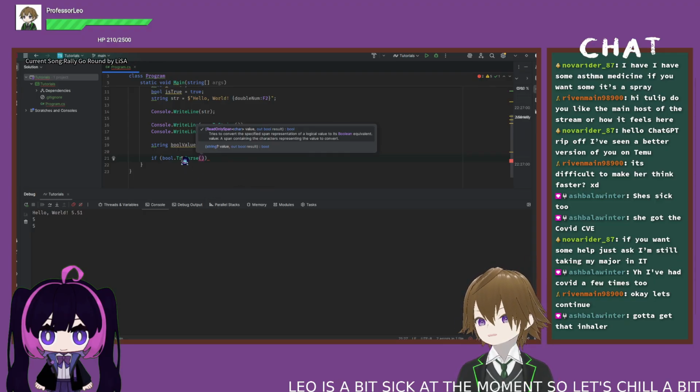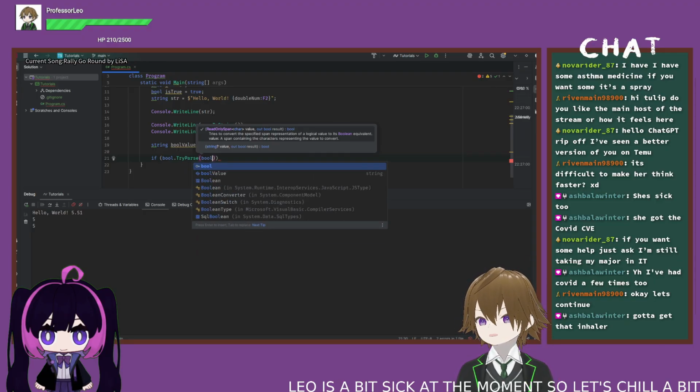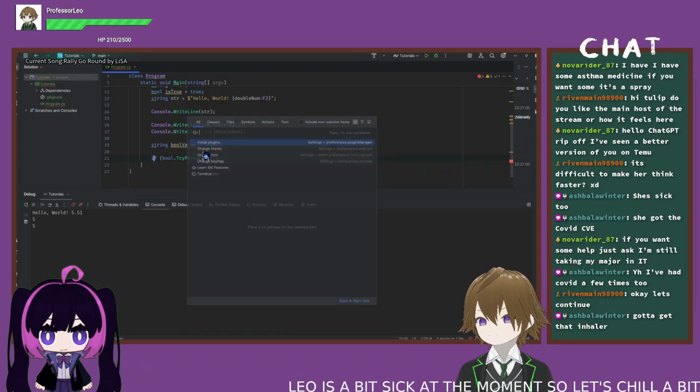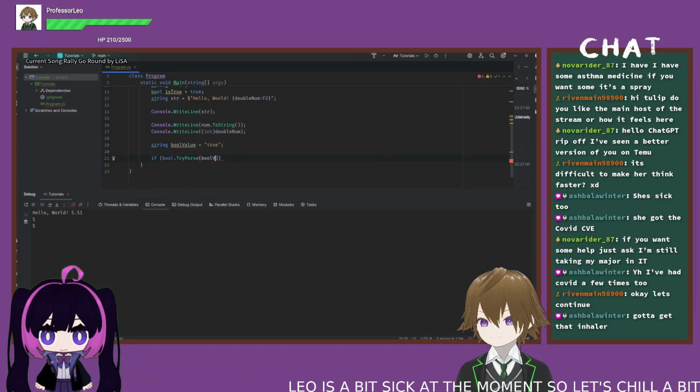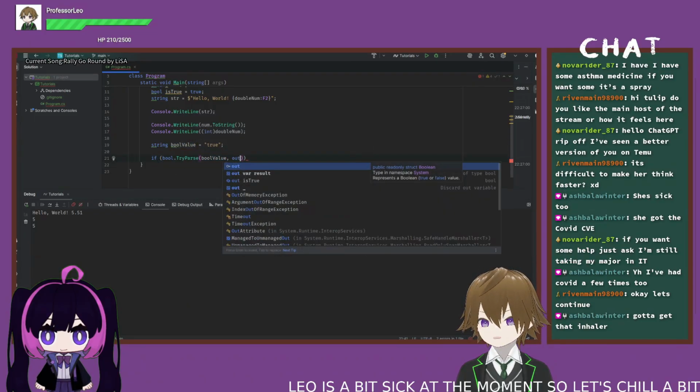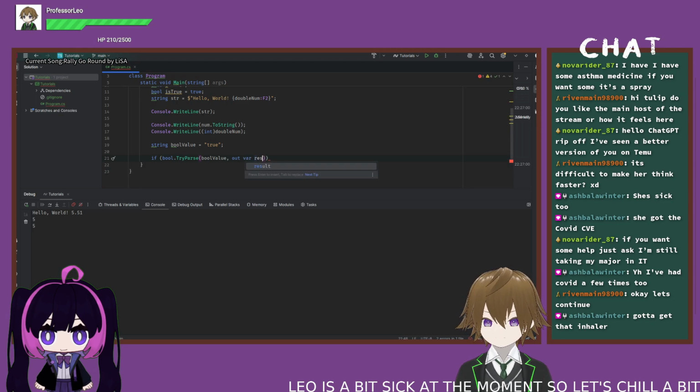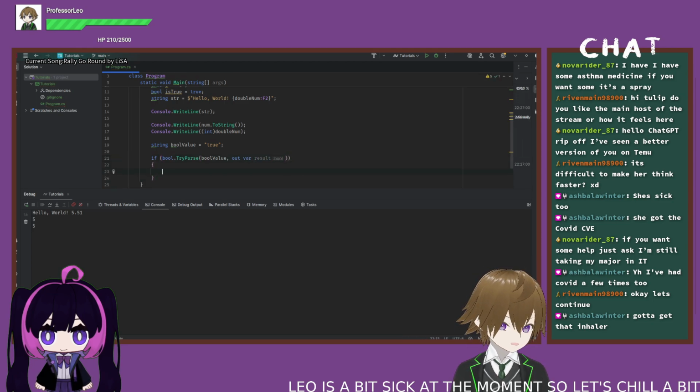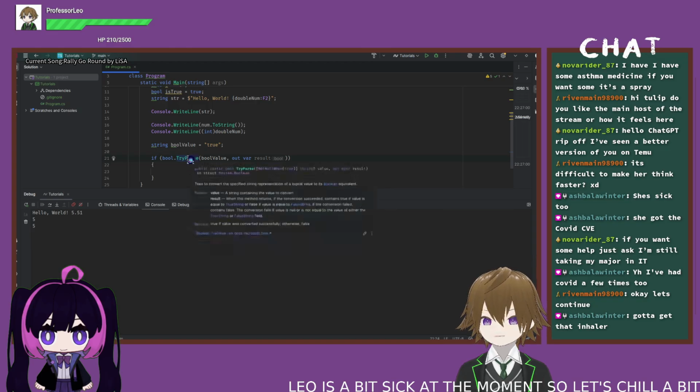So if bool.TryParse of our bool value out var result, basically you're saying that this is the outcome of the conversion to boolean, because if we check, the TryParse returns a bool, either true or false, which means I successfully converted this into the type you want, or I failed to convert.